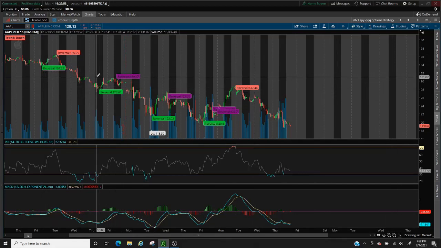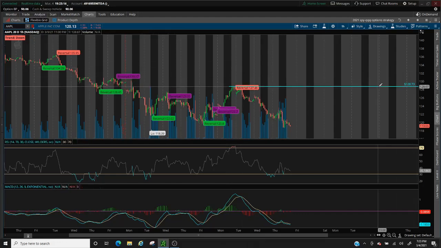So let's say that we're doing our support and resistance lines, and we say, okay, right here we have a support, a resistance line. So we're gonna bring the cursor to that line, and we're gonna left click, right, and we're gonna position it where we want it, and we're gonna left click again. Now it draws this line.